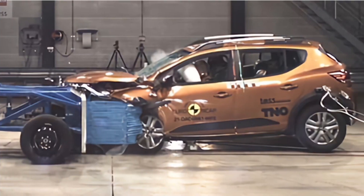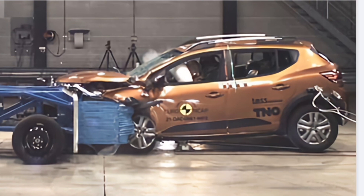When it comes to Euro NCAP, it scored two stars. I don't expect it to get five, but I think at least three would have been more appropriate. Just be aware of the safety rating on this car — pretty much every review talks about how it scored in Euro NCAP.